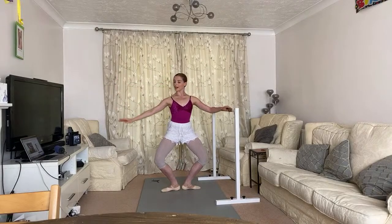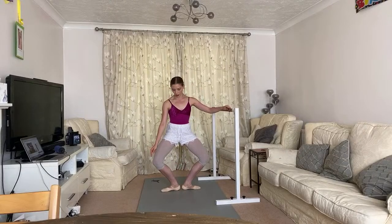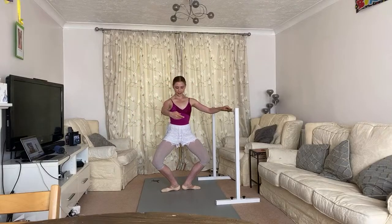We're going to do a plié. Nice deep plié. Keeping your heels on the floor. I want to see how deep you can go without letting your heels come up, yeah? So we're working on those Achilles, yeah? So, I keep talking, let's get on. Plie and straighten. Plie and straighten.